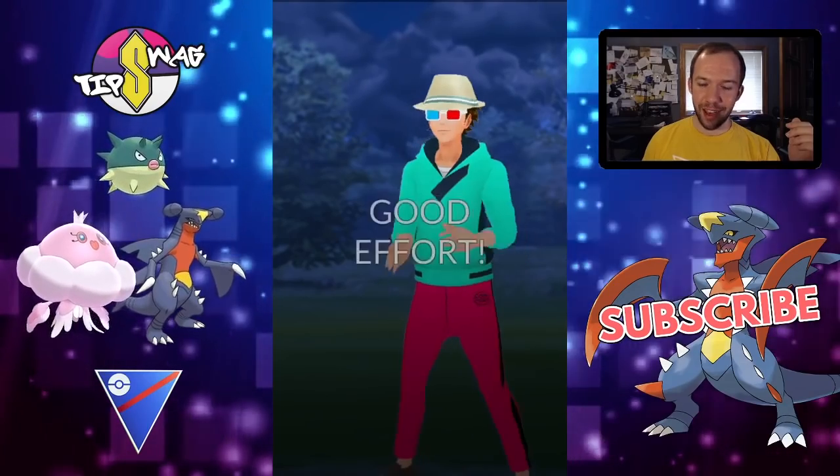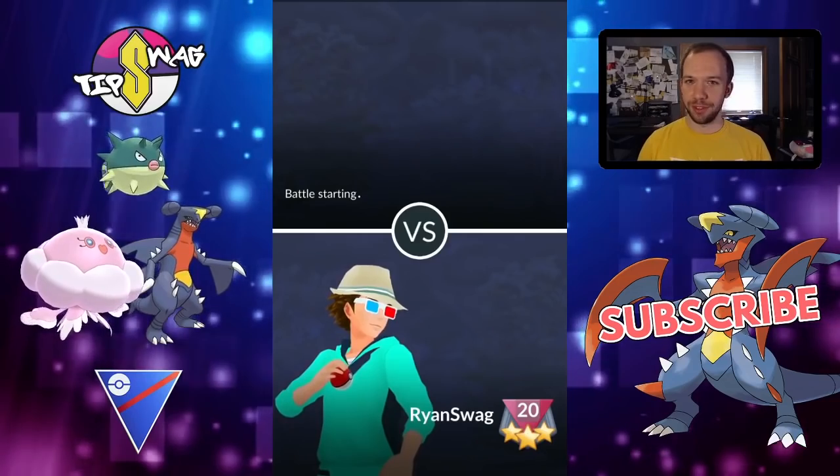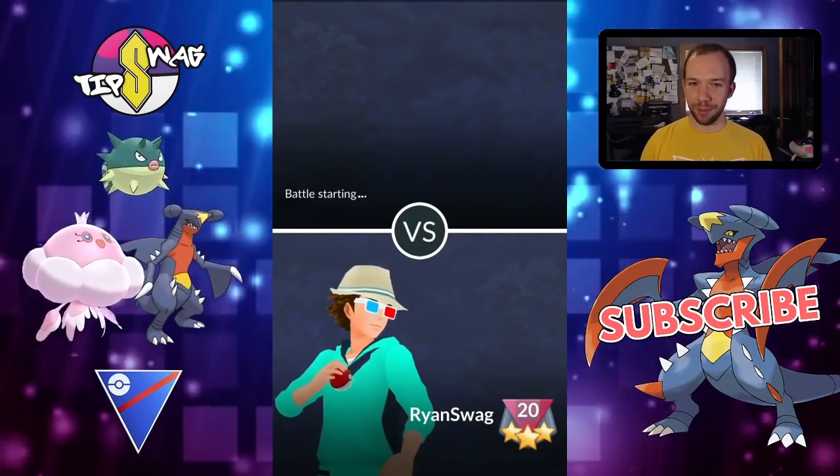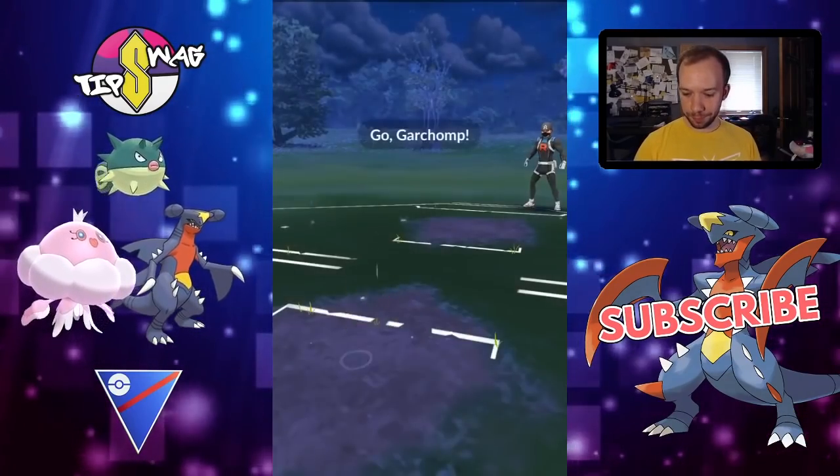So yeah, hard countered left and right here. This isn't so much a neg on Garchomp or this team. It's just that sometimes your opponent has all the right picks to make your life miserable.